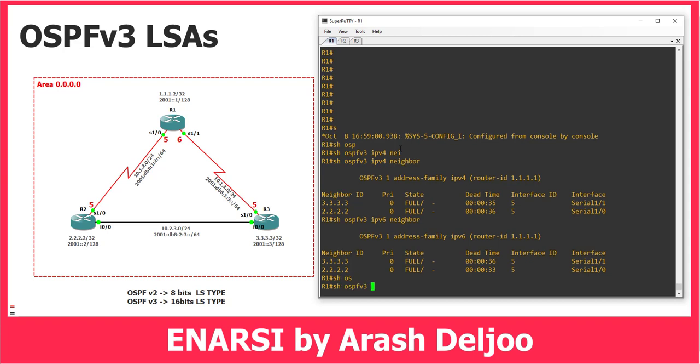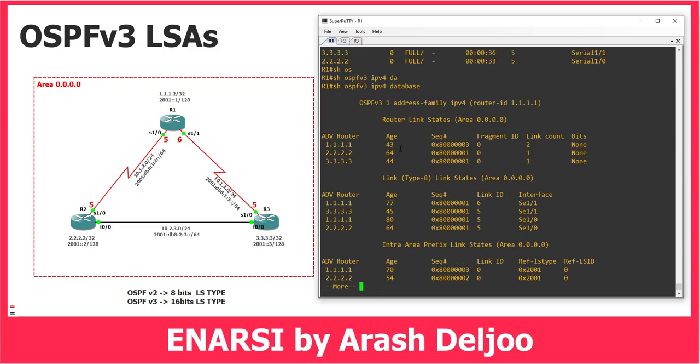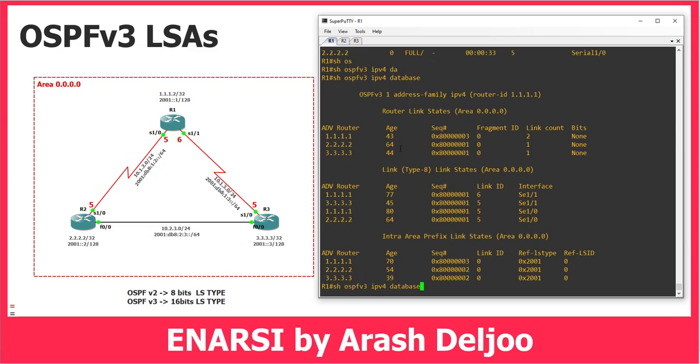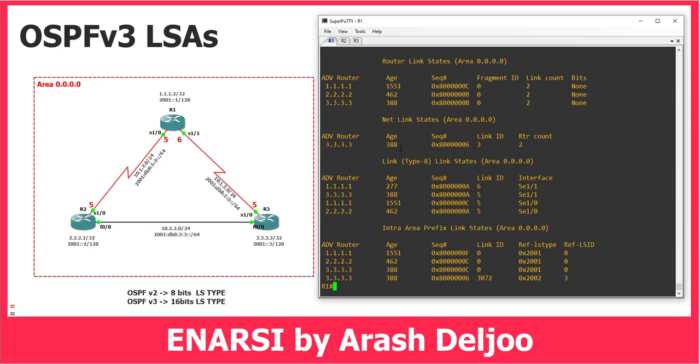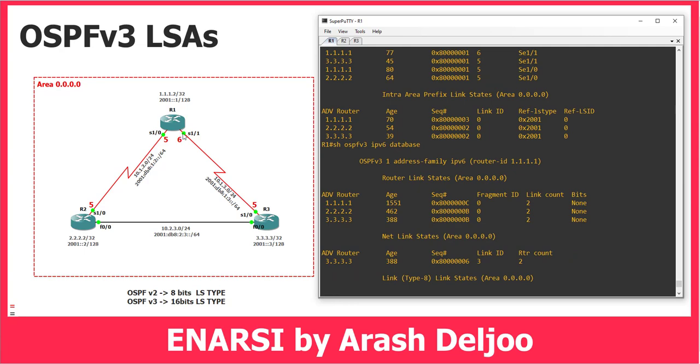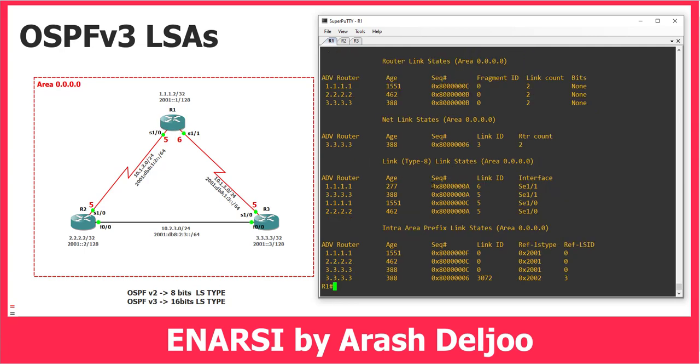Also, you can verify show OSPFv3 IPv4 database and then IPv6 database. It is the same. You can easily configure this scenario, and after that identify all of the LSAs that I have explained before.